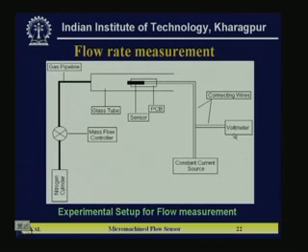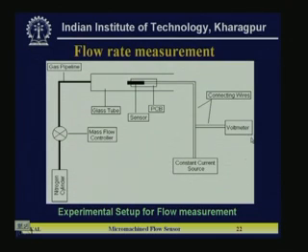Across these 2 points, if you measure the voltage, then you can measure the change of voltage with respect to the flow. Because you change the flow here, heat dissipation will automatically occur, and if you send a constant current through that, because of the heat dissipation the temperature of that particular tip will vary, and the resistance value will vary. If this resistance value varies, then you will get a voltage drop, and that voltage change is because of resistance change, as we have sent a constant current, V equals IR.